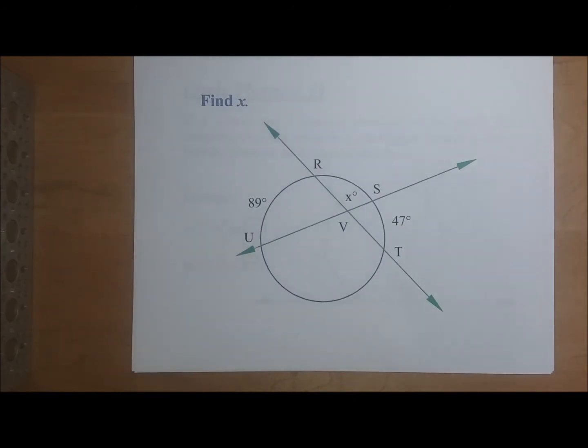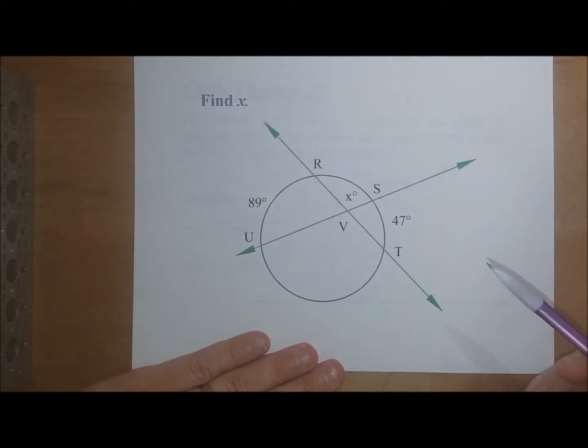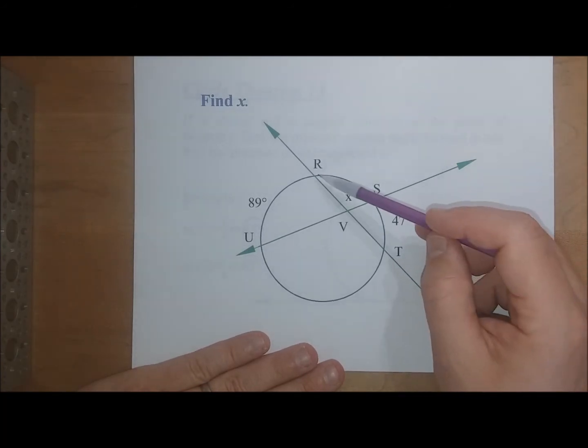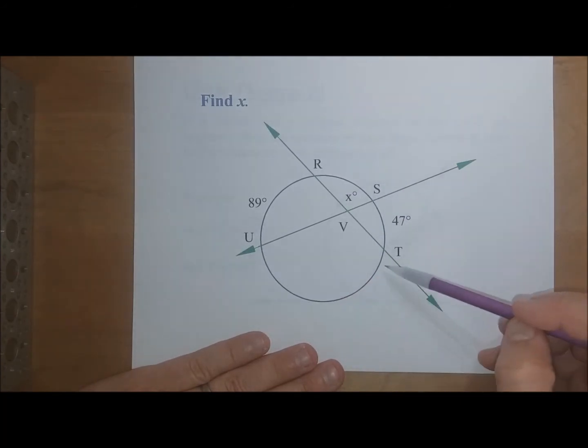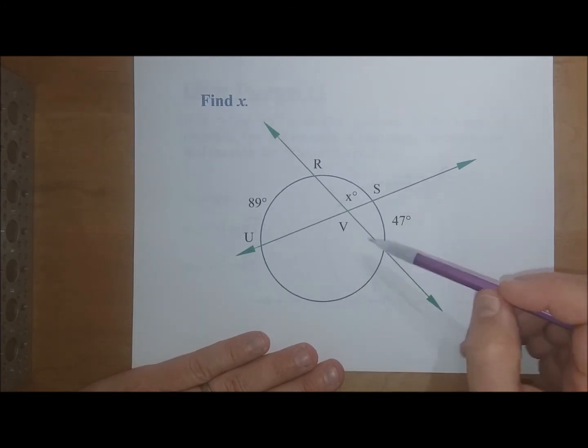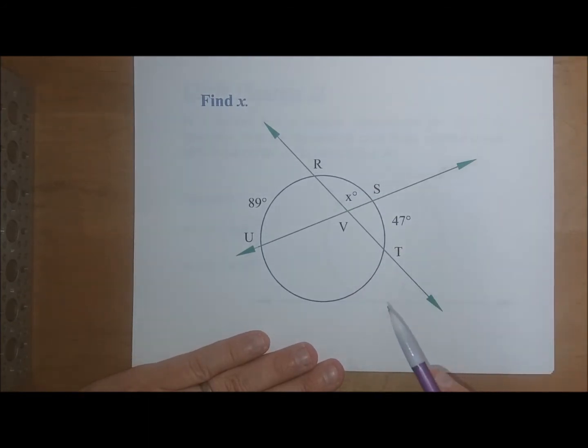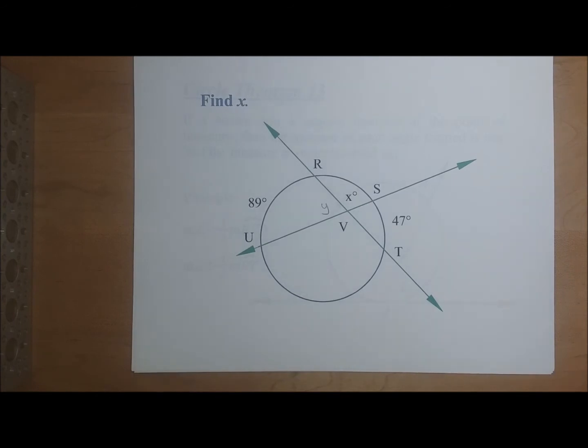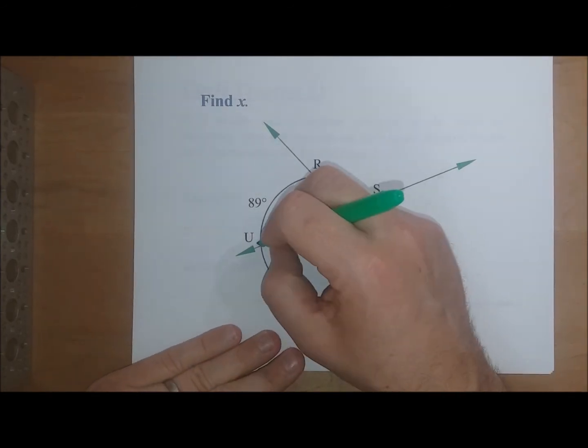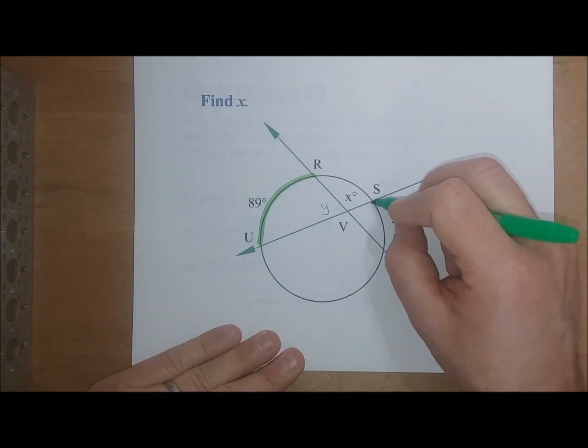All right, here's a good chance if you want to pause the video and try this one on your own before I solve it. This one's just slightly different, but not too bad. I think based on the hints that I gave you in the last problem, you can figure this one out. They want us to find x, but interestingly enough, they don't tell us the measures of the arcs that it intercepts. So I can't go straight ahead and find x. What if I found this angle y, though? I can find y because I do have the arcs that it intercepts.